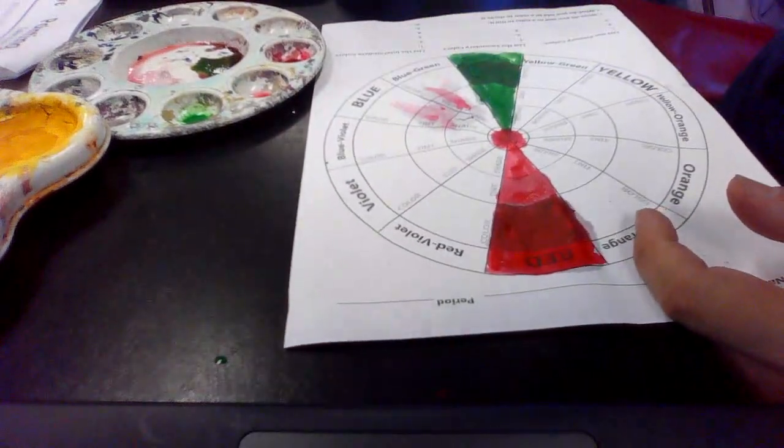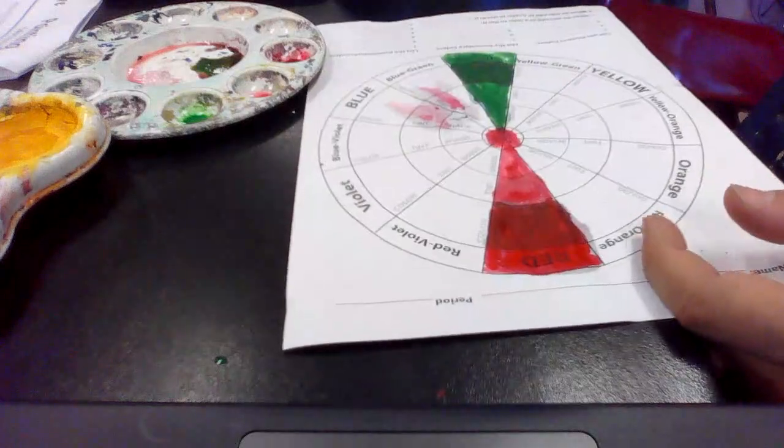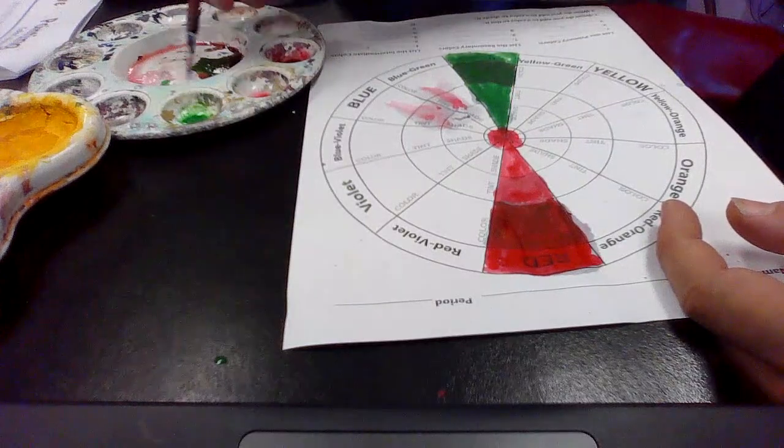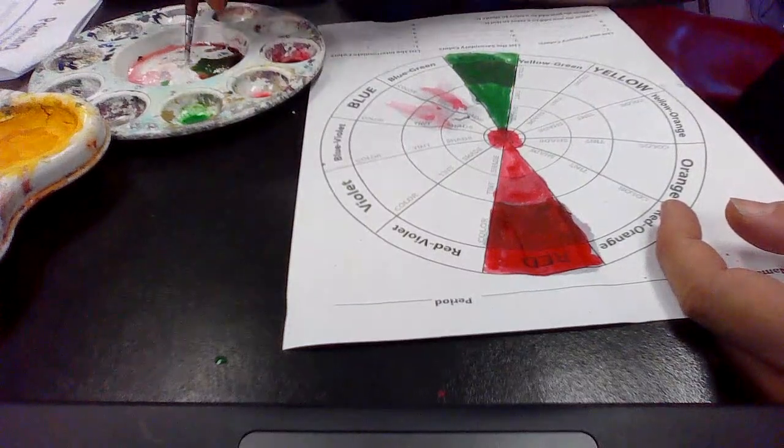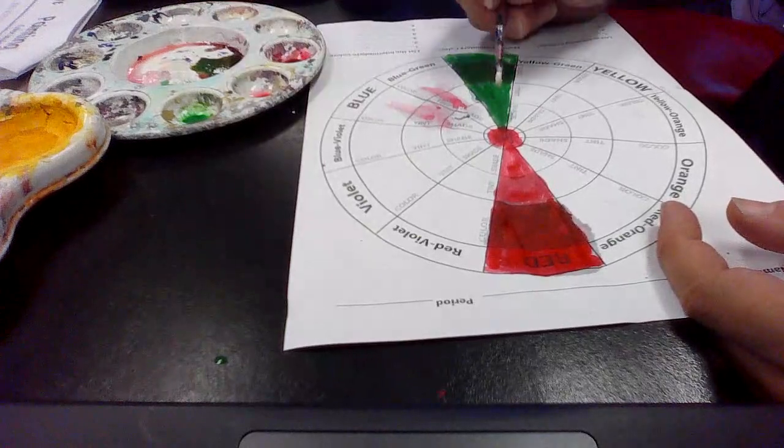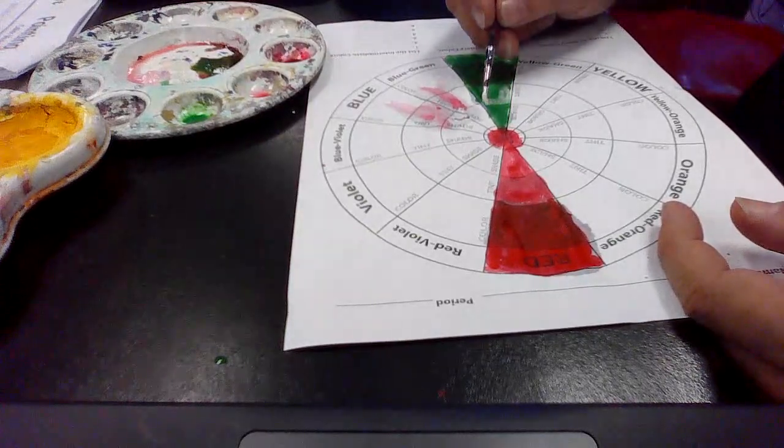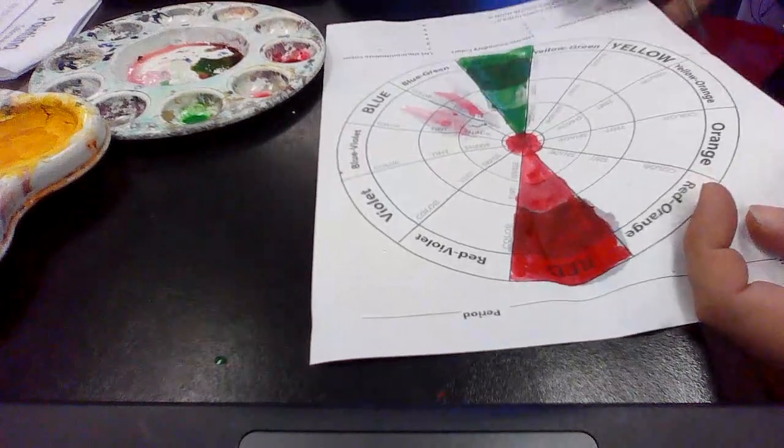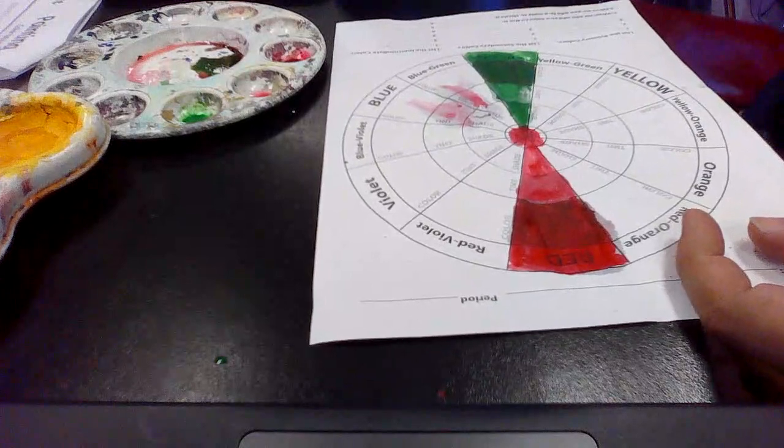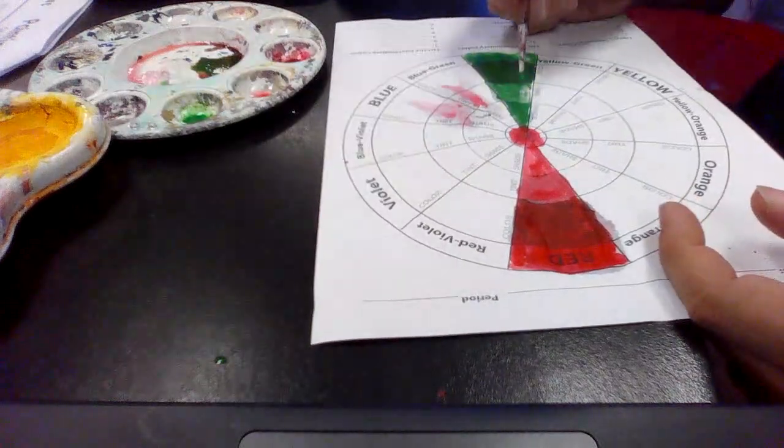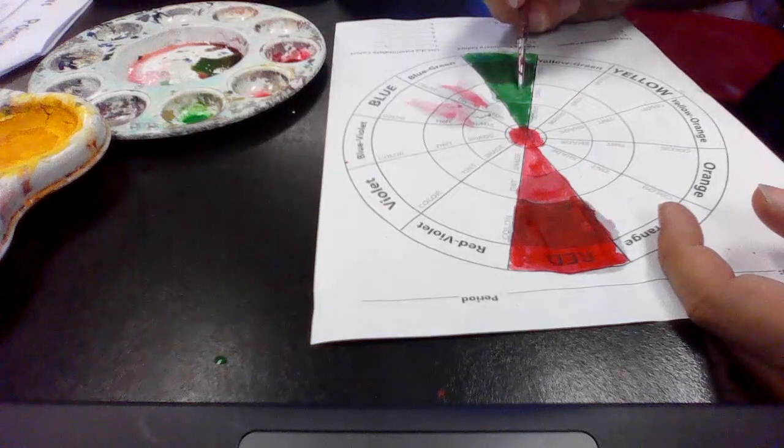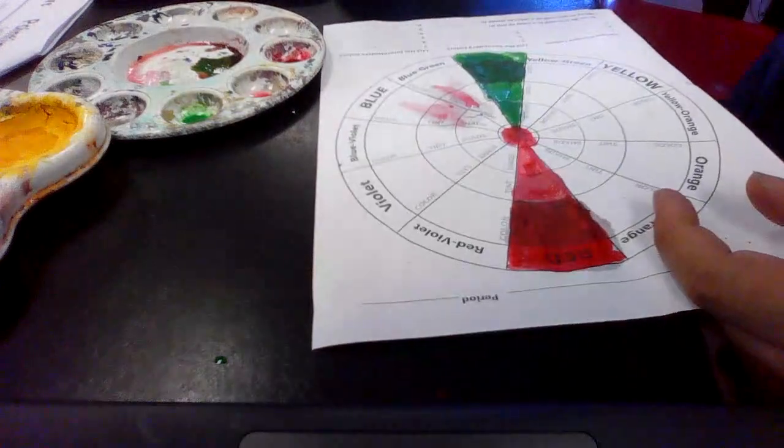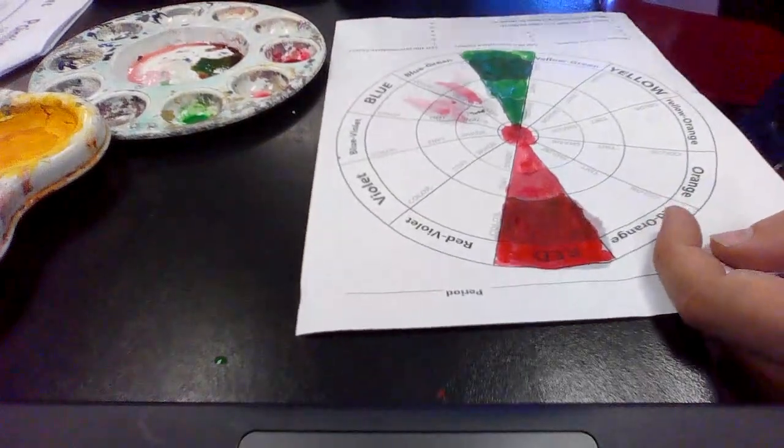So. Yeah. Clean my brush. I'm going to get some more white. Mix it in with some green here now. Oops. Some red got in there. That's not good. Bring that down here. And I might have to use the sandwich method one more time. Okay. Some people leave it like that. I don't like that. It looks too... So I'm going to add more green on top. And the tone will change one more time.